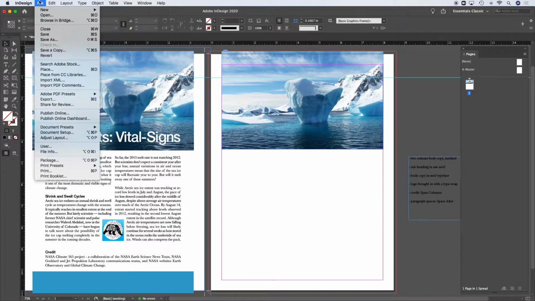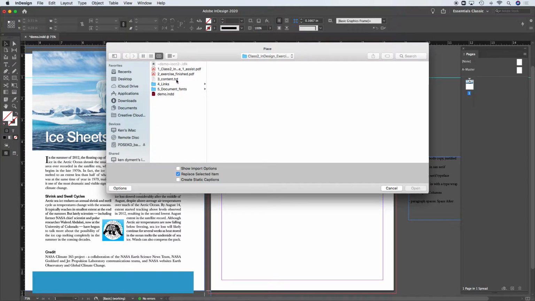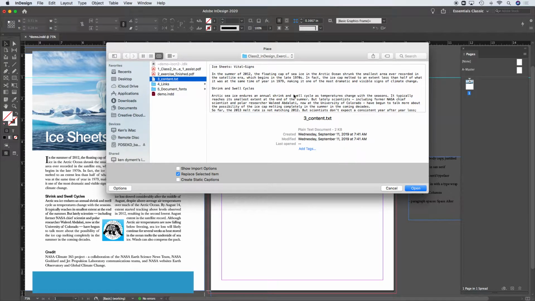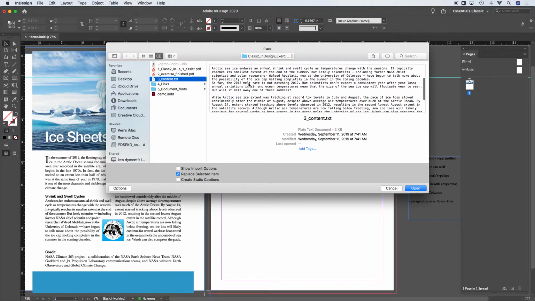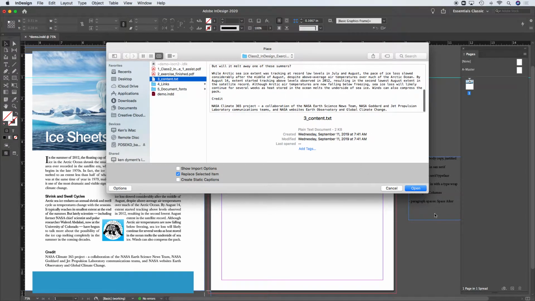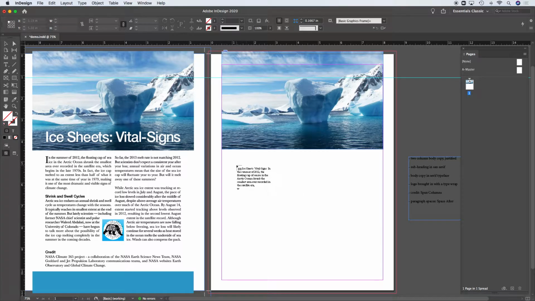So we're going to go File and Place, or Command D, and we'll go to our content file, and it has the title in it, so we'll remove that and we'll put it up above on the image, and the rest is all there as we need it. So we'll say Open. Now in this case we have a couple of options, and I'll show you both.